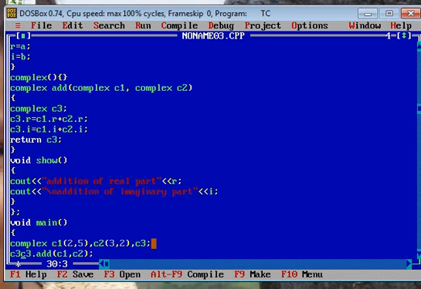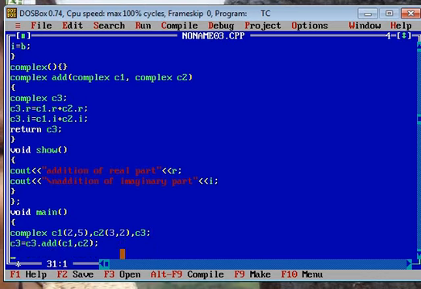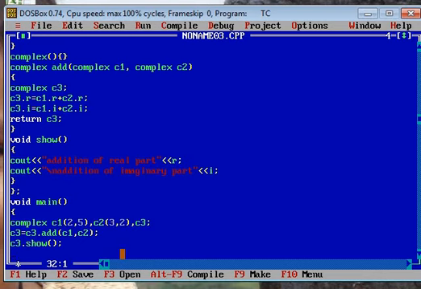So we have to store that inside an object only. So we are storing back into the C3, and then the C3, which is going to store the addition, will be used to show the value of the addition. So C3 dot show, which will show the addition of real and imaginary.